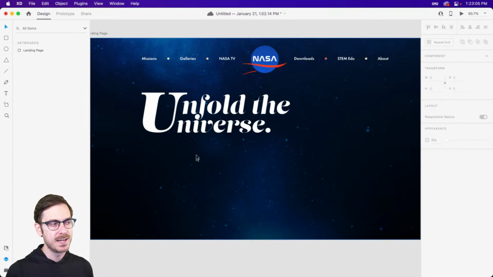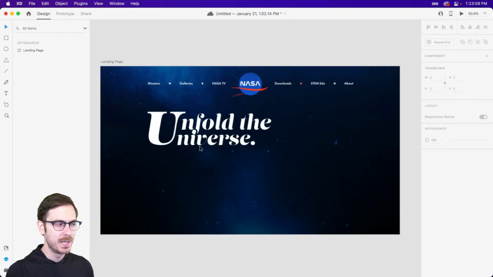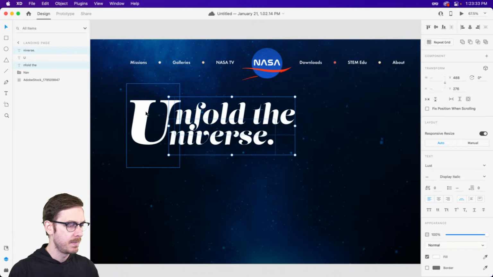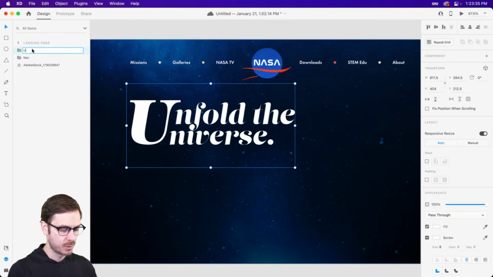I will mention that it's a little bit difficult to read if you are zoomed out a little bit, but I feel that for the majority of people landing on this website who are familiar with NASA, familiar with the James Webb Telescope, they'll probably understand it and they'll probably be able to read it. But of course, this is where user testing comes into play. Definitely get this in the hands of your users. Make sure that they can all read it properly. If not, you might have to make some changes. But I'm pretty happy with the way this is looking. It's kind of fun. I'm going to make sure to group it and just call this unfold.